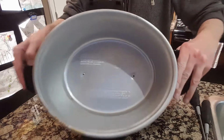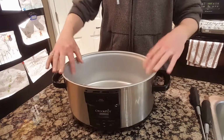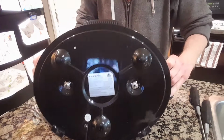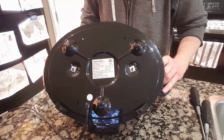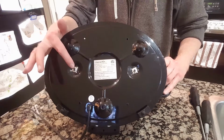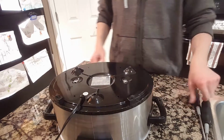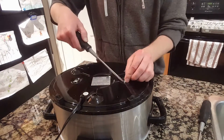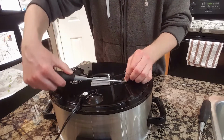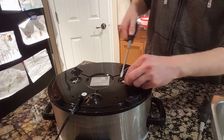So if you look inside, it's got a couple rivets in there holding the metal liner to the base. And it's got some feet and stuff on the bottom. The only thing holding that metal base in there is these two clamps here. So all you have to do is take a screwdriver, get underneath it. Now these are going to come off pretty easy for me since I've already taken this apart once, and put it back together.